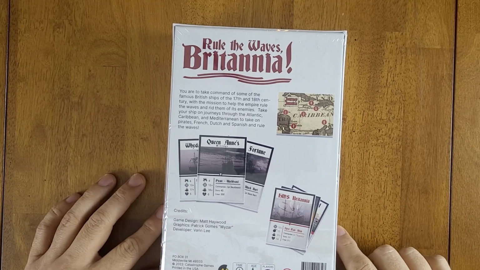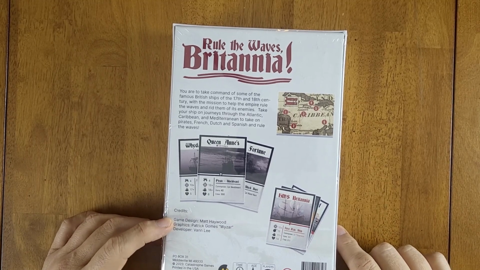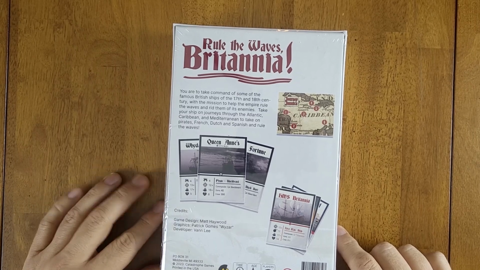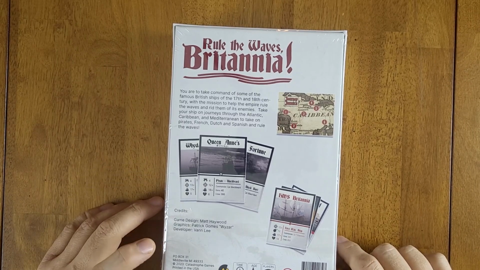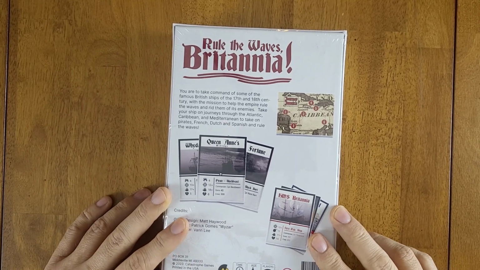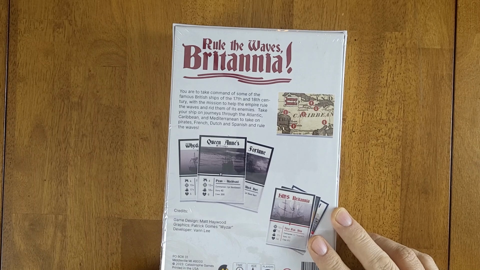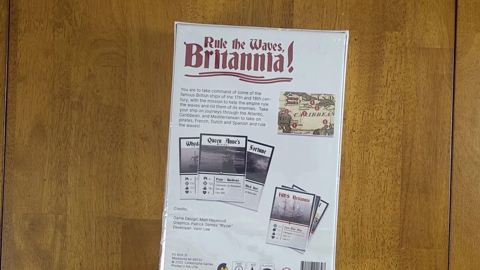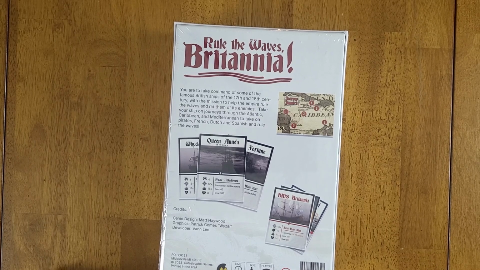This is a solitaire game designed by Matt Haywood. Graphics by Patrick Gomez, also known as Wizar, and developer Van Lee. So as I mentioned, this is from Catastrophe Games. Supposed time of play, 30 minutes, ages 14 and up, 1 player. All right, let's bust into the package and see what we've got in here.